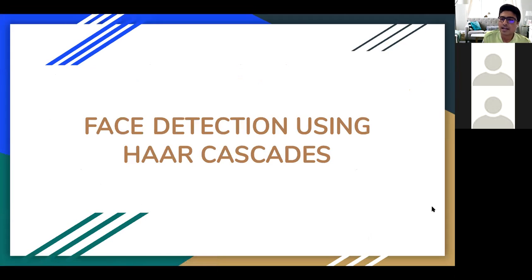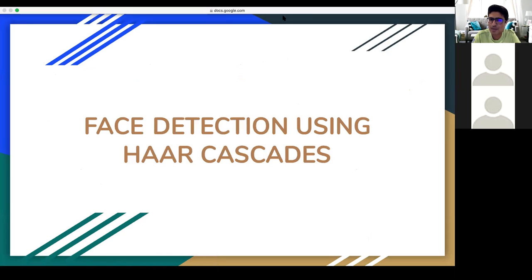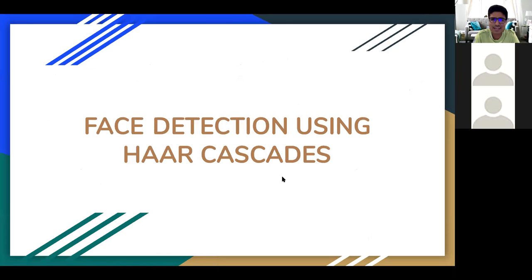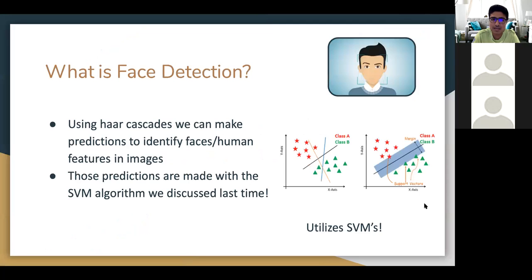All right, so the way in which we are able to detect a person's face in an image with Python is using this idea of a Haar cascade. Now, the spelling not only seems a bit weird, but Haar cascade, what does that even mean? Well, how about we first of all talk about what face detection is simply? Well, it's what it sounds like, right?